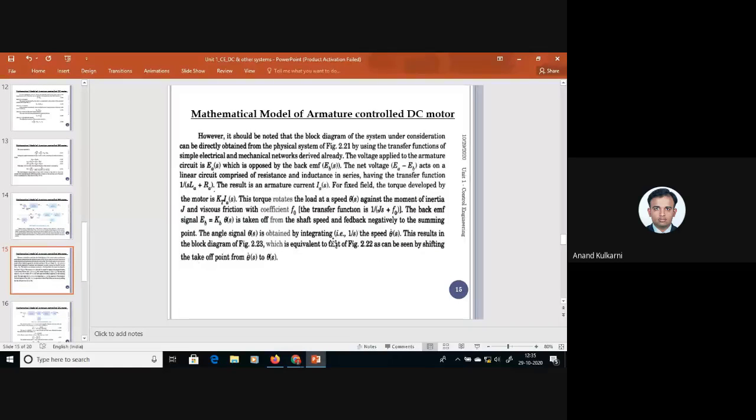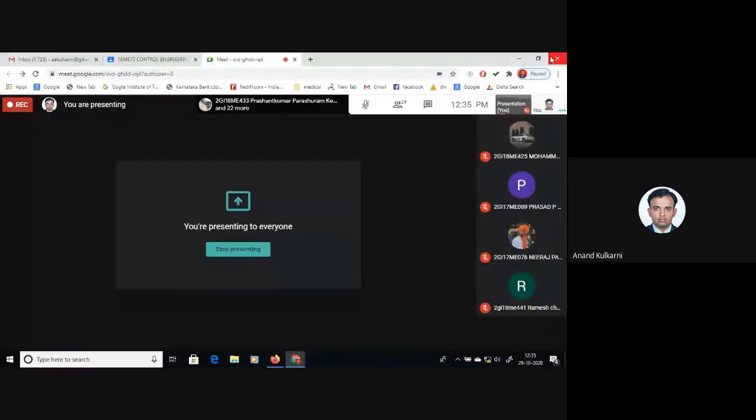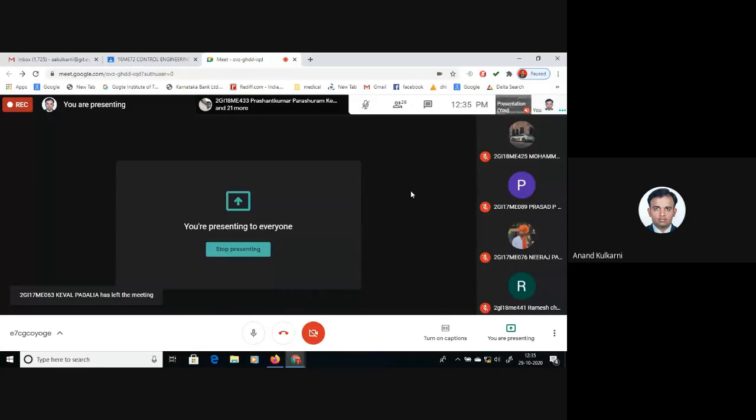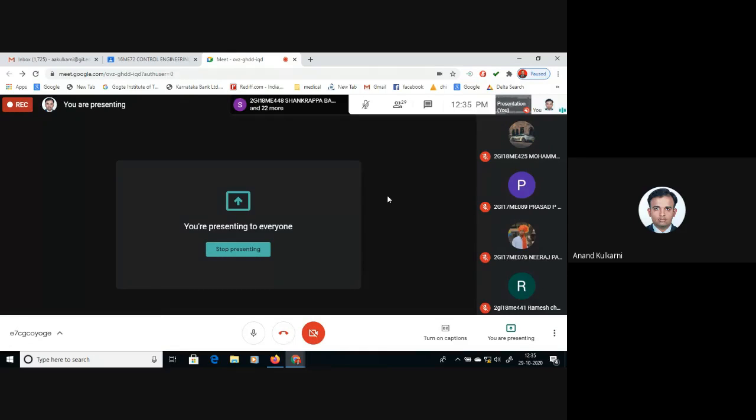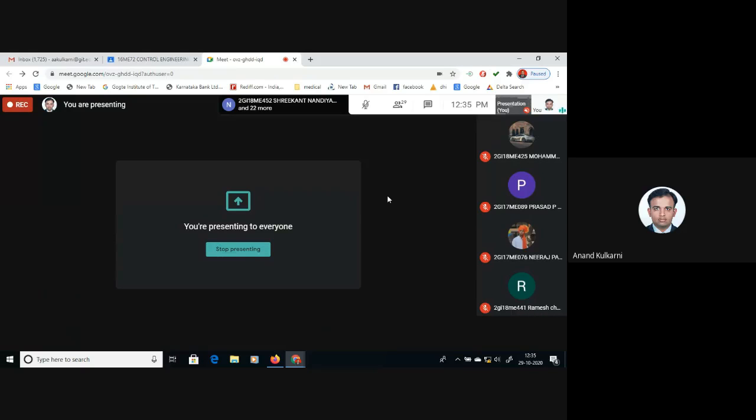Is it done? Is it clear? I hope diploma students had the motor part in your diploma. Somewhere you have studied it. Stepper motors and servo motors were there. Stepper motor and servo motor. Okay. And for the non-diploma students, in basic electrical, whether you have gone through the motors part, can somebody let me know?